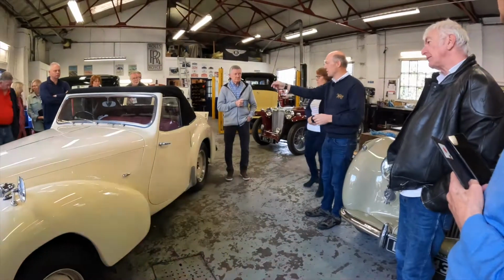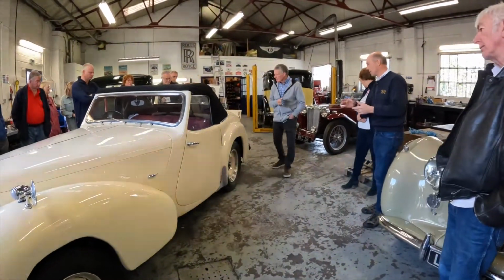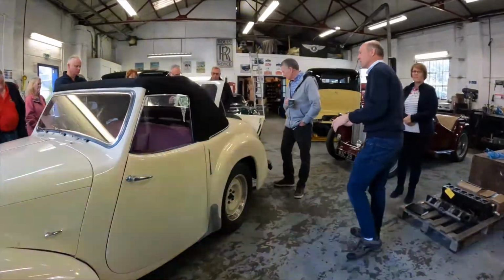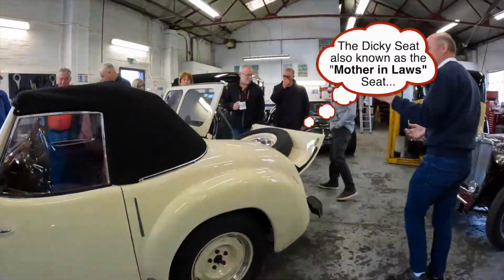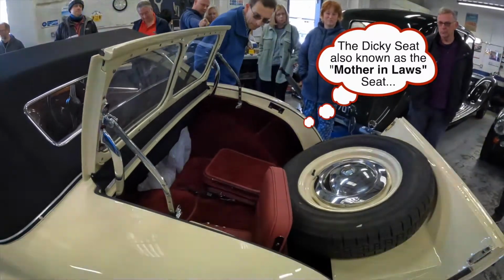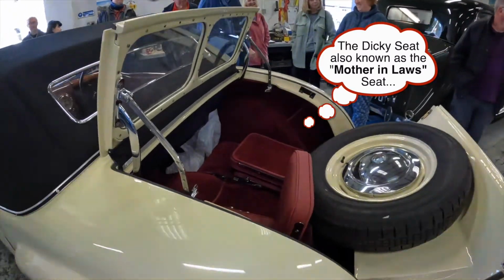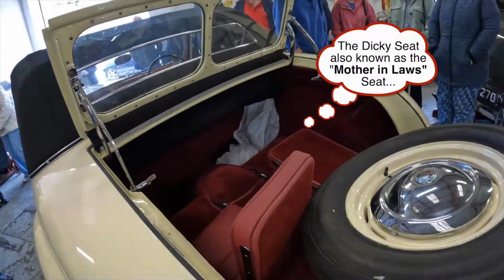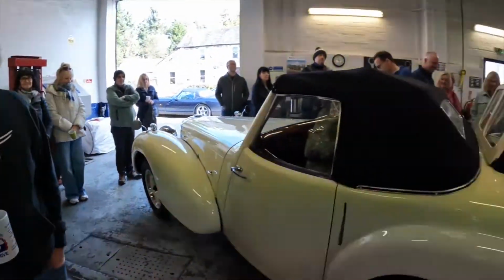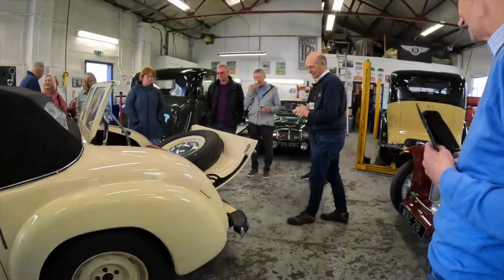This is quite interesting. I've got the dickey seat open. It's really only for children in the back, if you look at the size of the seats. But it's got a windscreen as well, which is part of the boot, so that you can put the kids in the back and go for a Sunday picnic. No seat belt, no airbags, no nothing. So there you go.